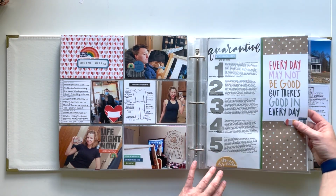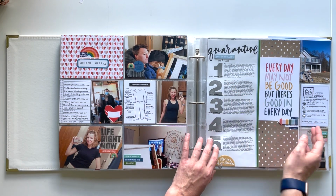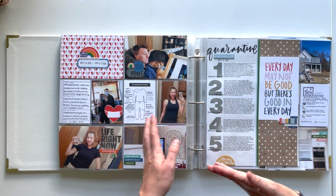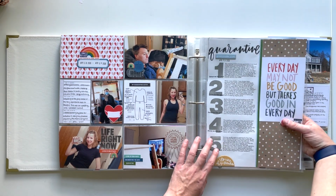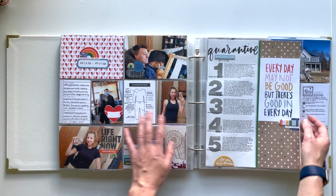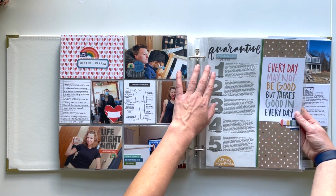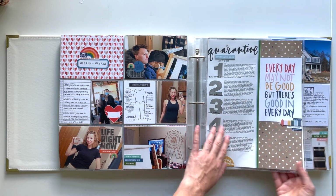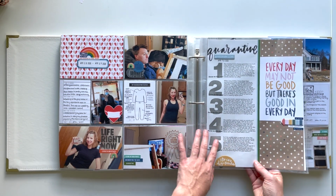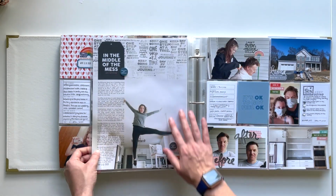Here, I am again adding a traditional layout. As you can see, I didn't add any for a while there. I tend to add fewer of these when I'm more behind on my scrapbooking or busier. So this is fine because if I don't add any, I'm perfectly happy with it. So here I used the gratitude story kit to talk about 5 things that I was actually grateful for about being in quarantine, like the positive sides, because it was such a hard time and hard transition. So trying to see the silver lining.